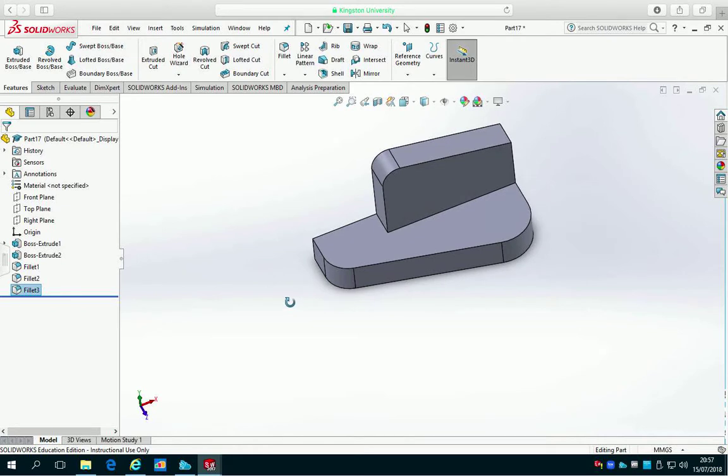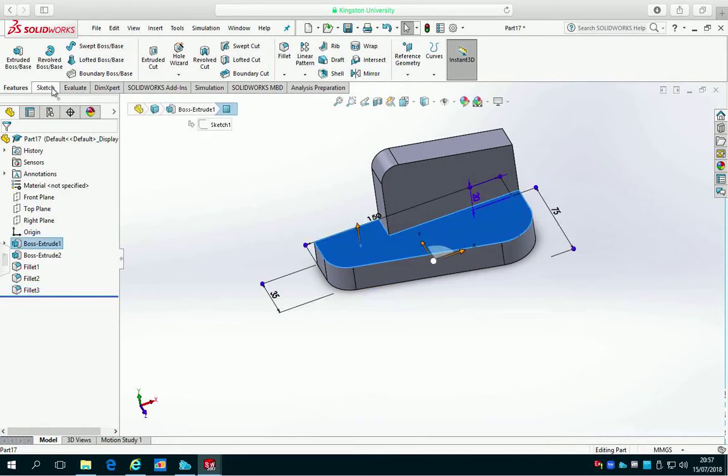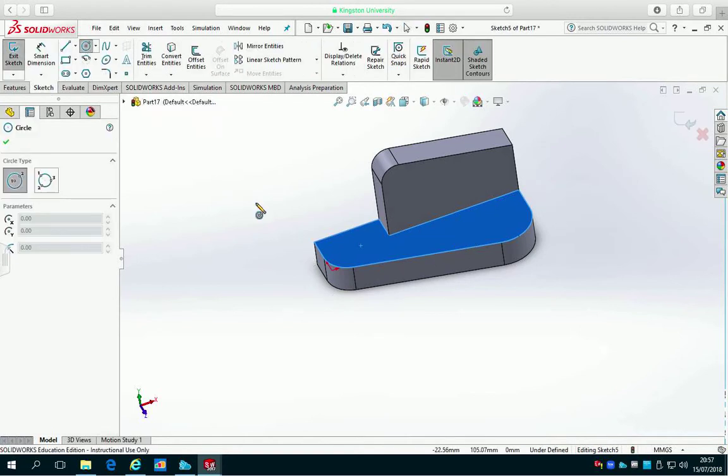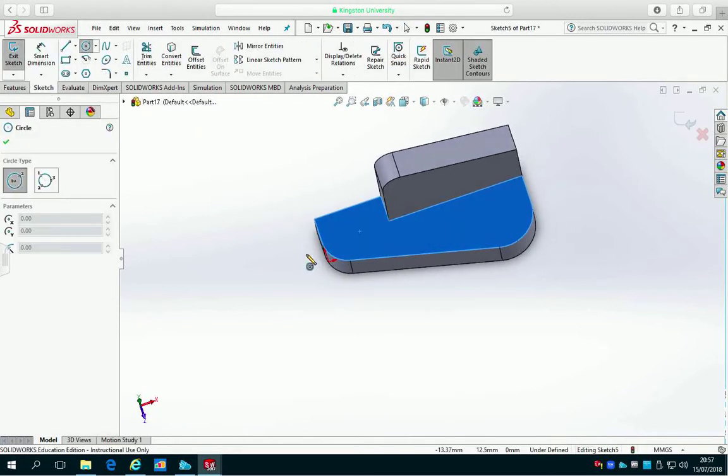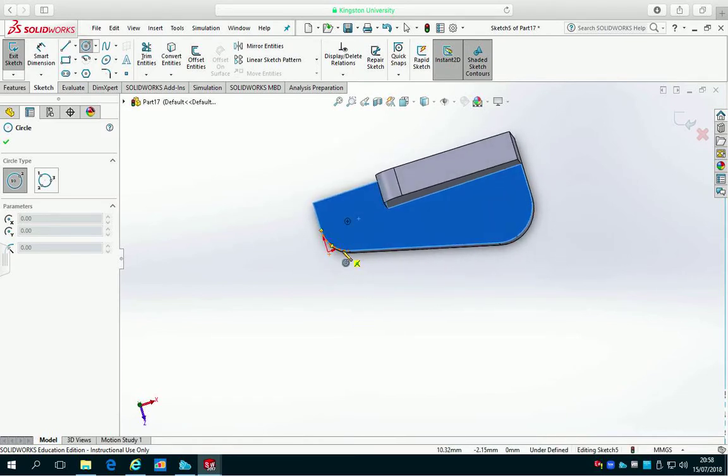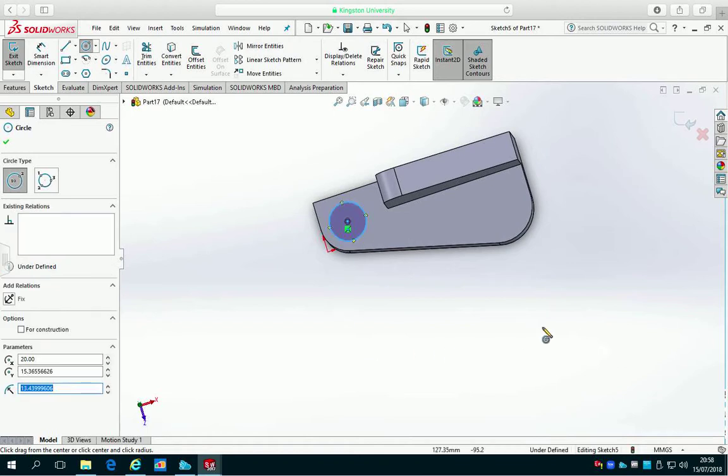The next step, we want to draw some circles here. So select the surface, sketch, new sketch, choose the circle. So we want to have the circle with the same center as this fillet here. One here. So here we can't see the center point, so we go to the line and it shows us the center point.